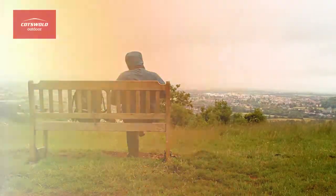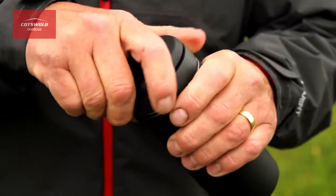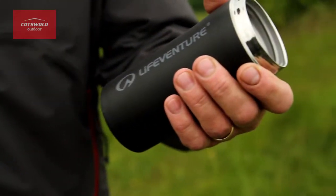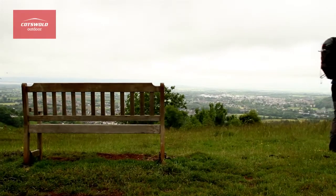It's constructed from a double layer of stainless steel. The lid has got a pressure release valve, so when you undo the lid, it doesn't spill the drink everywhere. You can use it anywhere, from the golf course, even up into the Arctic. I've actually got a couple of these and I use them all the time. I wouldn't be without them, they're brilliant.